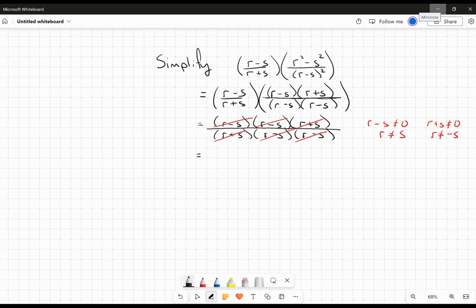Once again, there's a temptation to want to make that equal to 0, but because we're dividing here, it all goes to 1. With the stipulation, based on what I've seen here, that I cannot allow r to be equal to either a positive or a negative s value, because that would lead to something undefined. And so there you go. We do a little bit of factoring, and then we cancel the factors, but we make sure that we identify non-permissibles as we go through.